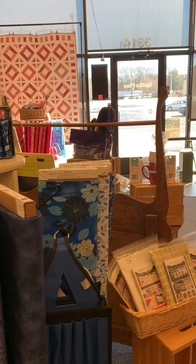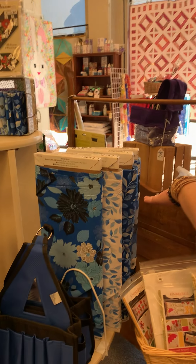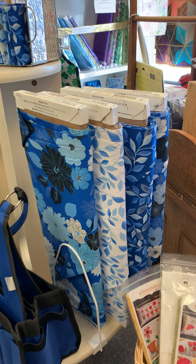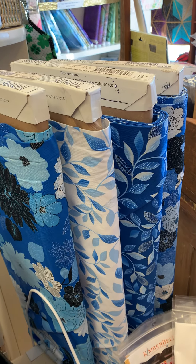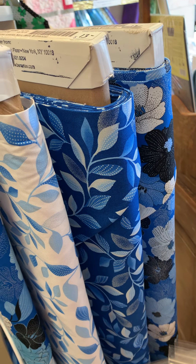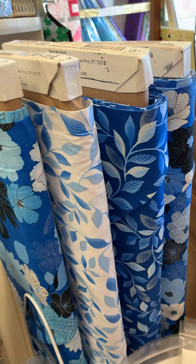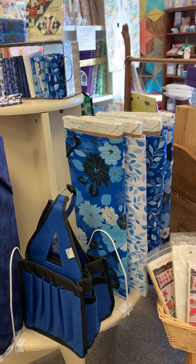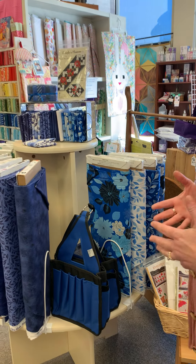The Lula Blue fabrics are different than fabrics we've had before — very unique, very special, really nice in any decor in your home. Some of these can actually be considered a neutral, so this is a really nice fabric line. We also have our Kansas by Kansas Studios, called Blue Brilliance. We wanted to feature those because they have a really beautiful focal fabric and complimentary fabrics that go beautifully together.